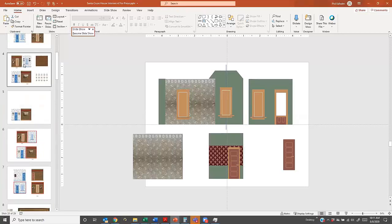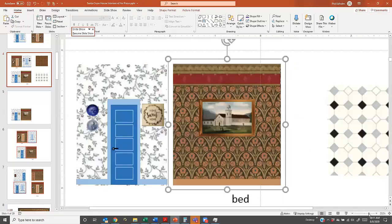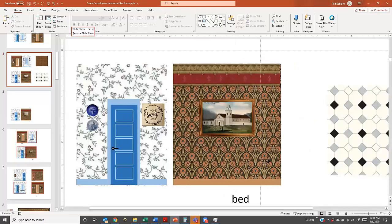What I wanted to show you is a couple of walls here. This is the wall that on one side is the kitchen, and this is where that divider wall is in the middle, that balsa divider wall I showed you. So this is a kitchen wall, and this is the bedroom wall. I'm going to zoom in on this a little bit so you can see what the objects are. So, this is wallpaper.